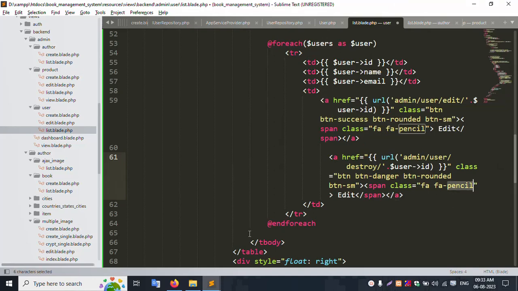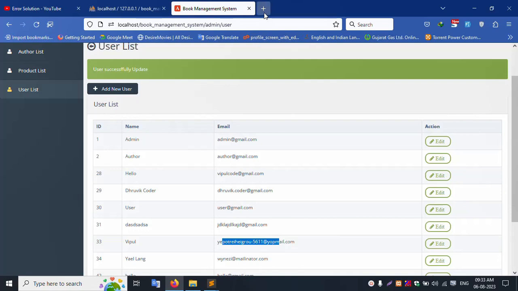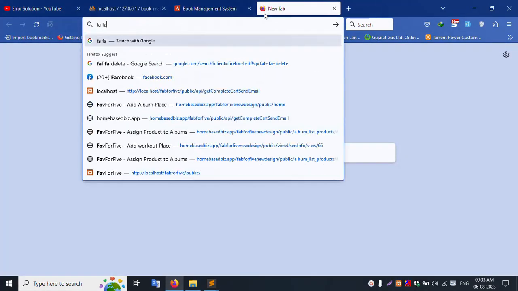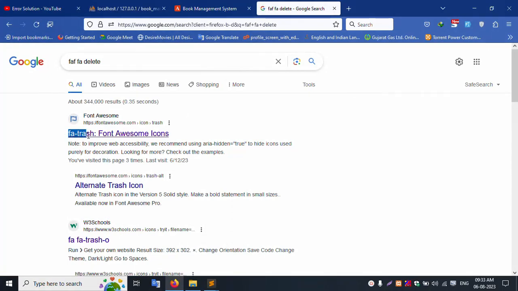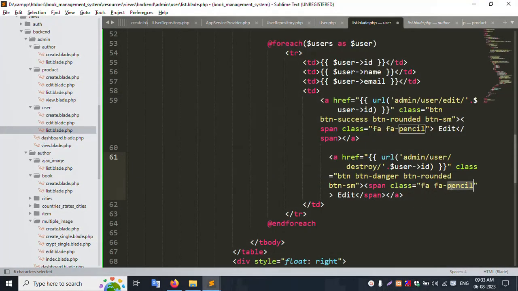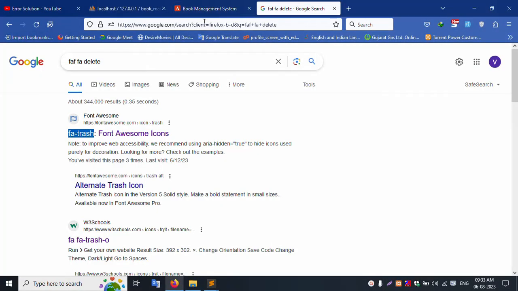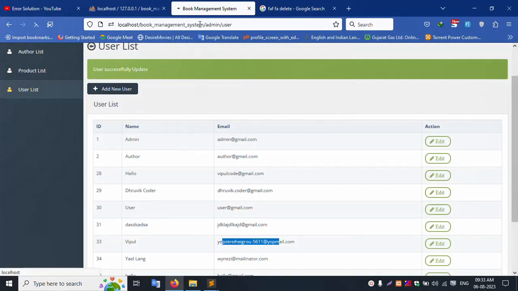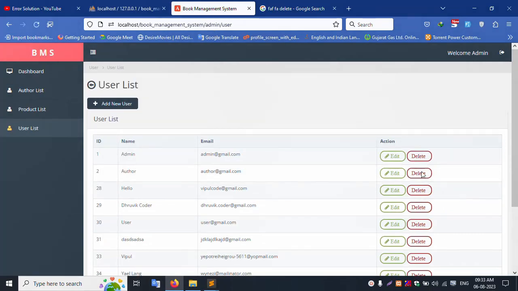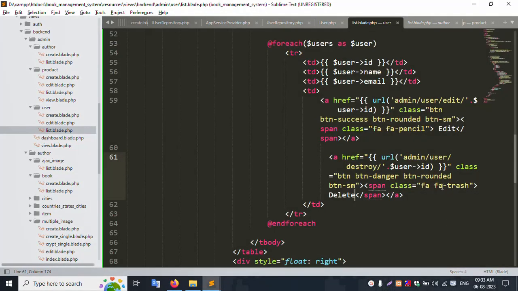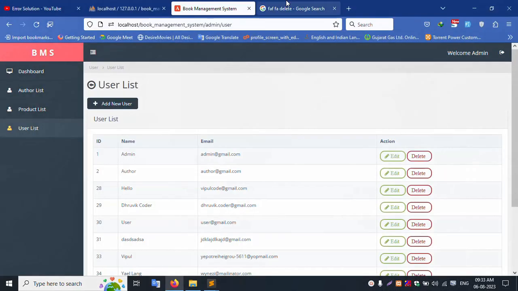Add the delete icon, the name, and the delete. Let's save the file and refresh this page. Successfully available. The trace is not available. Destroy is available, but it is not working well.